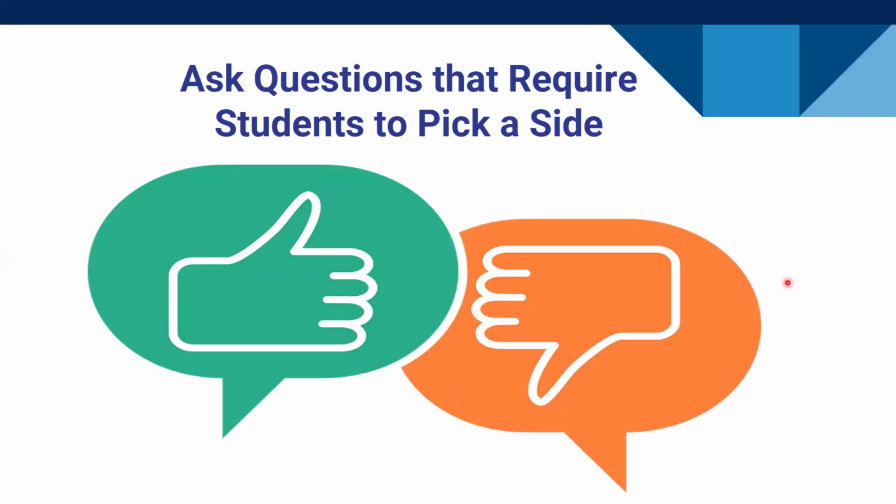Something that I use a lot in my classes are debates or questions that require students to pick a side. That actually works better when you have a bigger audience, or you have more students. When you don't have too many, maybe that's a good idea, even if you have two, but it's more fun and it's more engaging when you have more students.